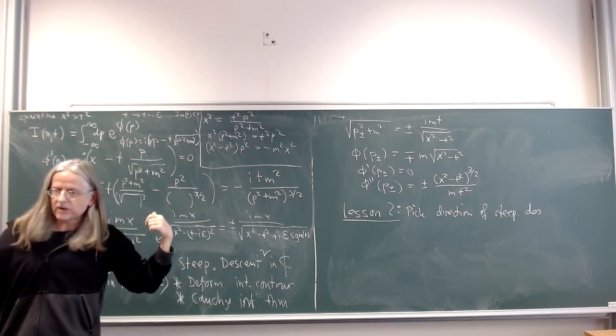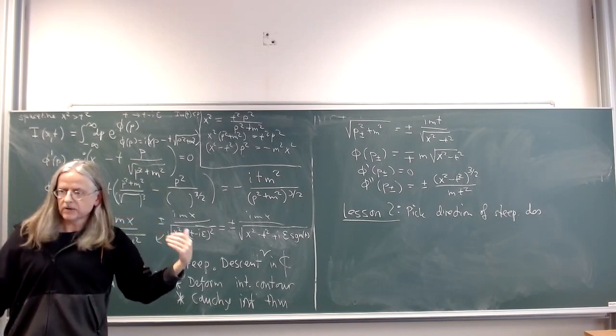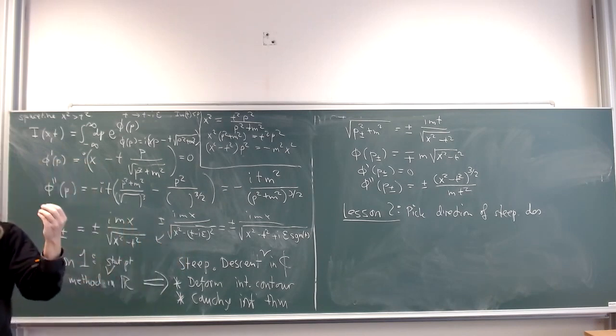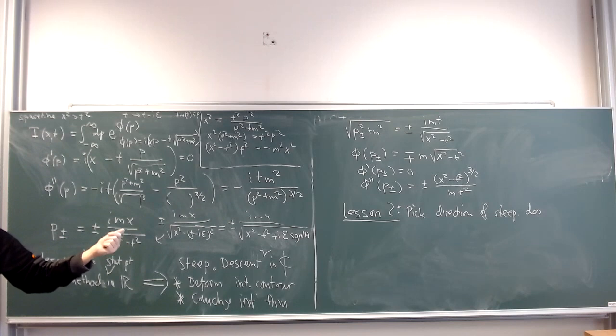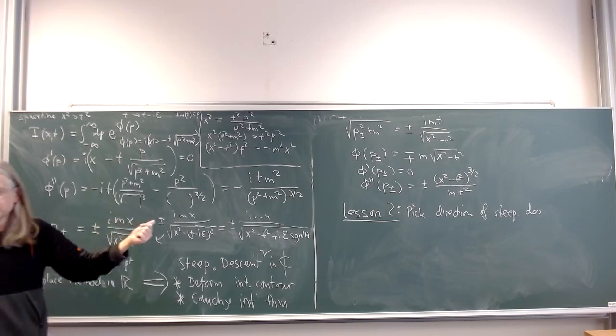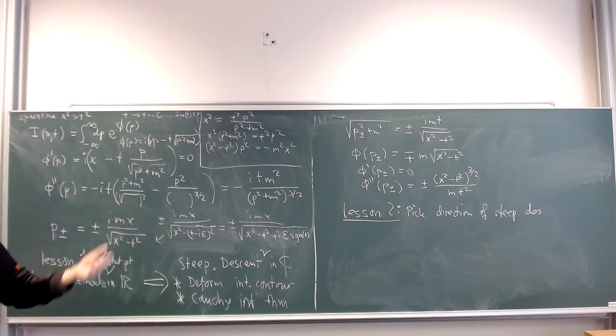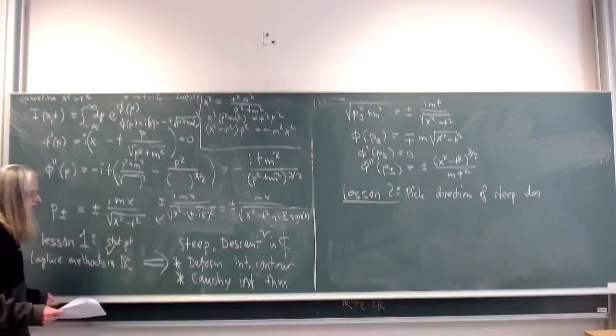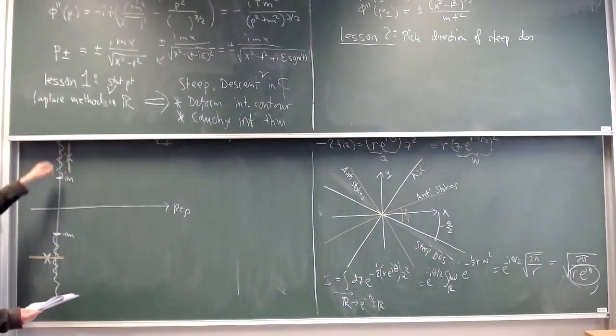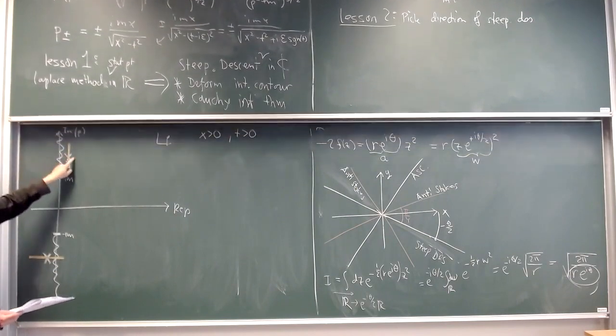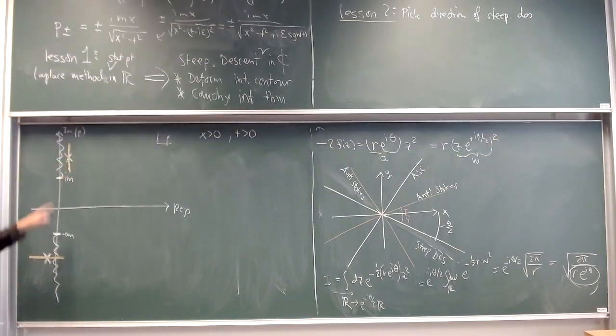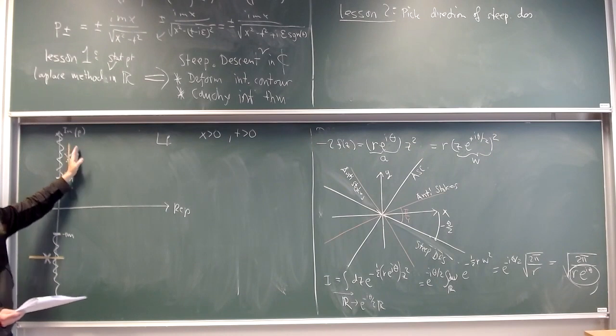What I like so much about this steepest descent method is that with the help of pen and paper and just calculation, you can actually work out the leading contributions as an asymptotic series. This is very powerful. So now we basically have the answer. We have to pick this one and not that one. So we have to take this contribution into account, but not the other one.